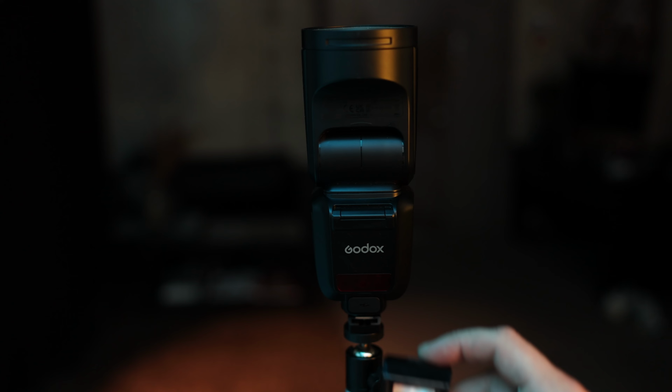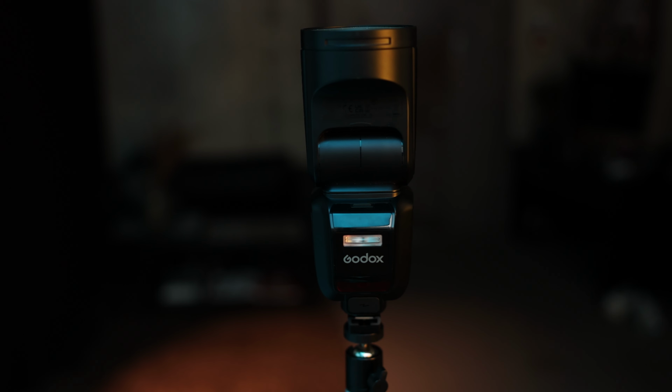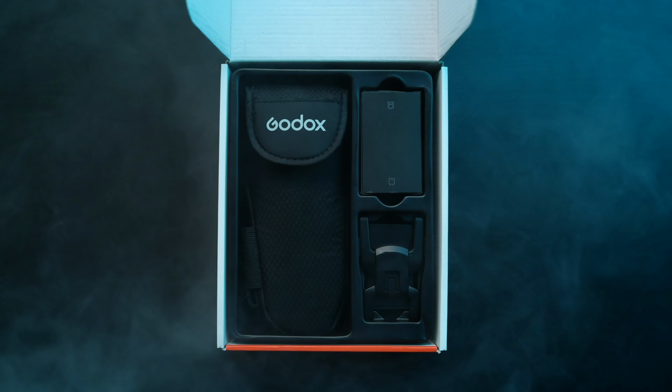It's everywhere. It's 2025. They've also added a tiny removable front flash. They say it's for fill light when your flash head is angled up, but honestly, kinda useless. Cold shoe stand, perfect for setting the flash on a table or attaching it to a light stand. And finally a case, soft, black, feels nice.